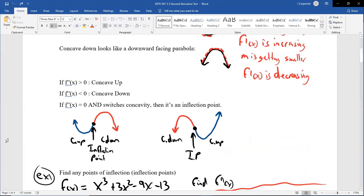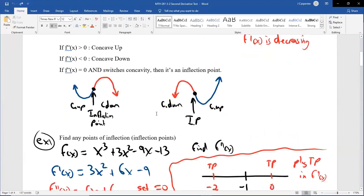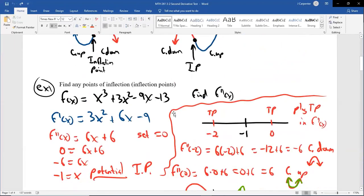So the other thing we talked about was inflection points. This is where the concavity changed. We showed what that tends to look like. And we found inflection points and where it was concave up and concave down by doing a test point approach on the second derivative. That's not what I was just describing a few minutes ago. So when you're checking concavity or when you're trying to find inflection points, you do have test points under the second derivative. But when you want to use the second derivative to find maxes and mins, you use the critical number instead. So that's the major difference there. And you've got to make sure you're practicing on your homeworks, because if you don't practice, when you get your test, you're likely to do the test points instead of the critical numbers or vice versa under the second derivative.